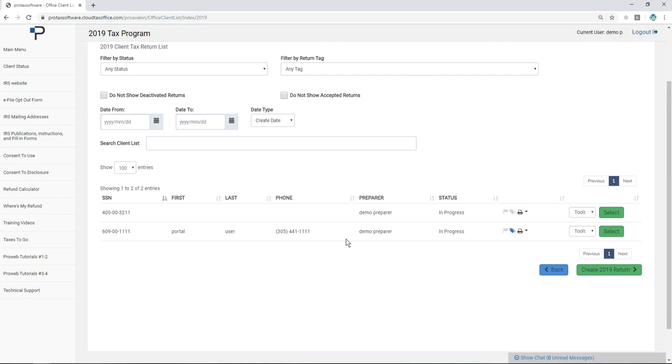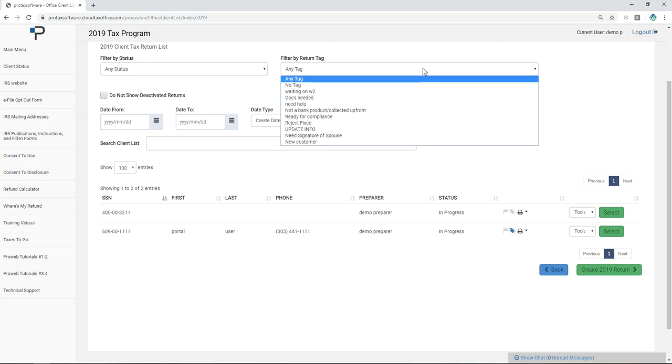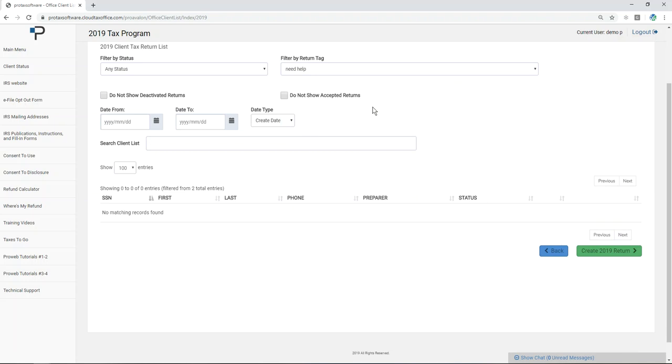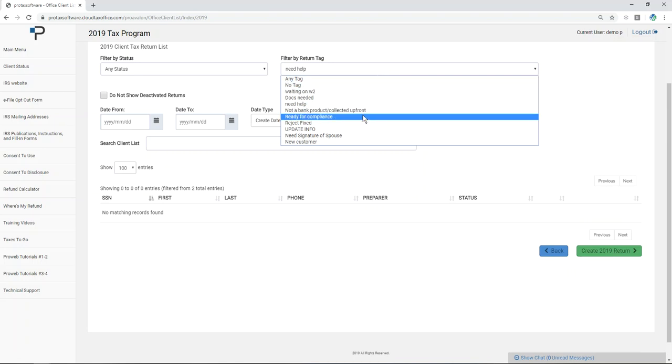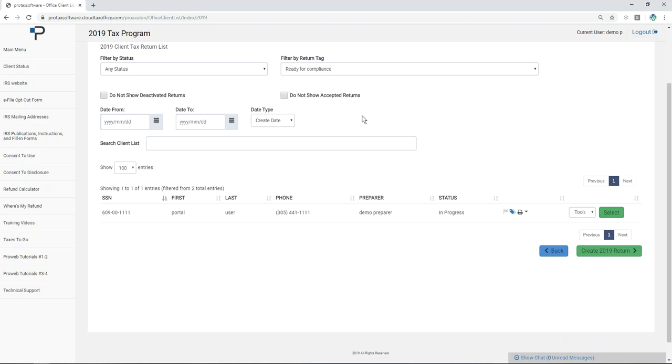You want to make sure that you don't lose track of clients that need amendments or extensions, or they should pay you, or they're interested in ancillary products or services. So I need to find those clients that have a particular tag associated with that return. Well, what I can do is go, well, I need help on this return. Maybe it's a client that there's something you need your administrator to do and go in there and help you out with something. Or I've got returns where I need to see everybody that's ready for compliance.